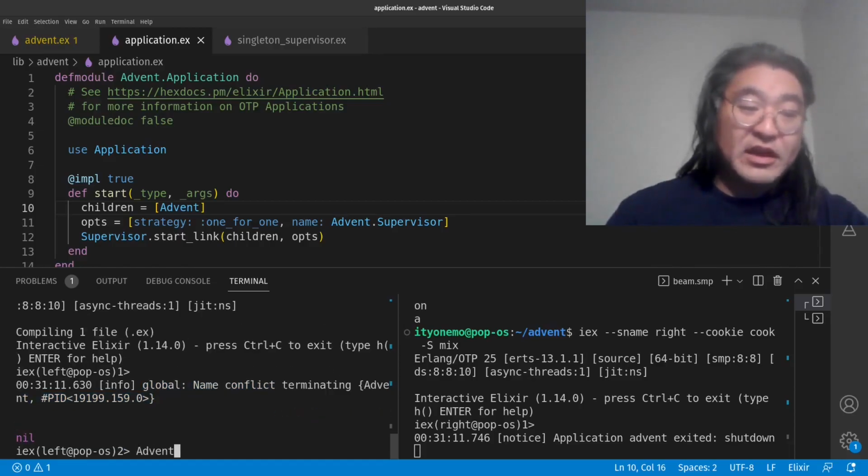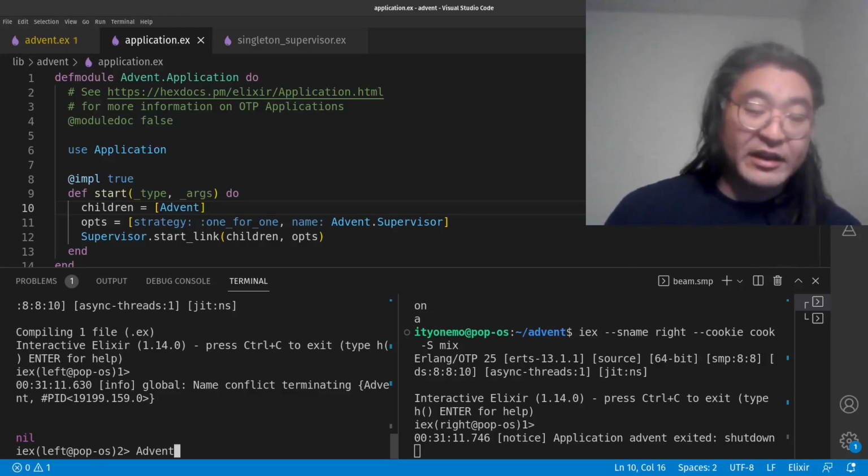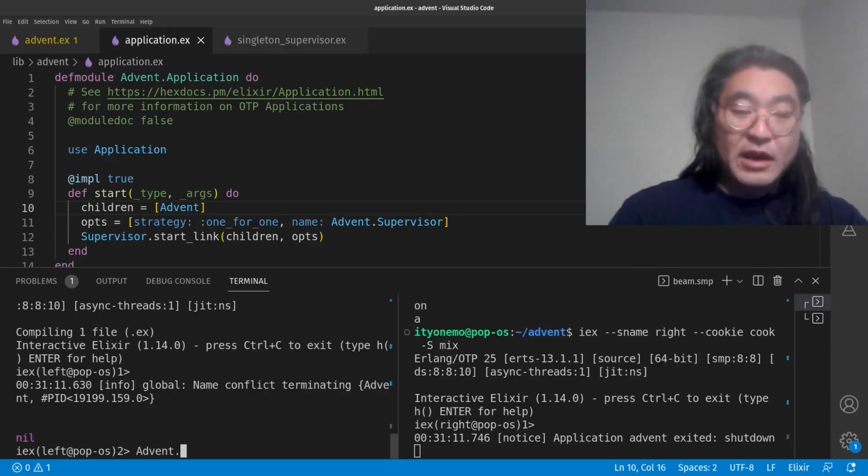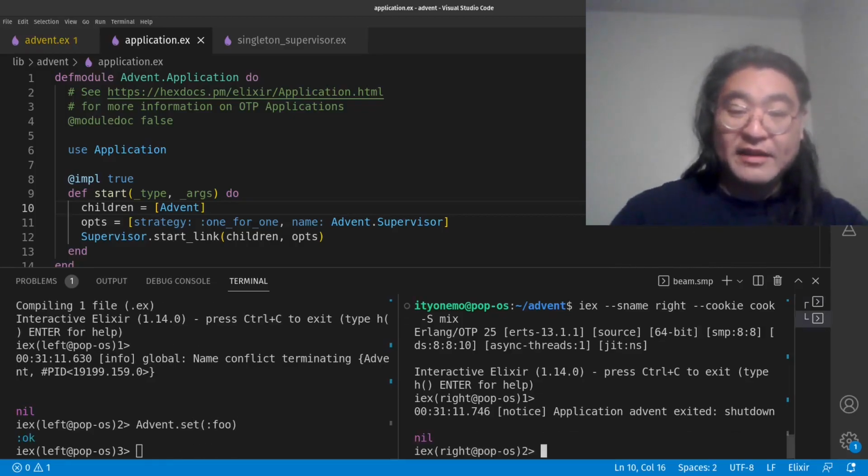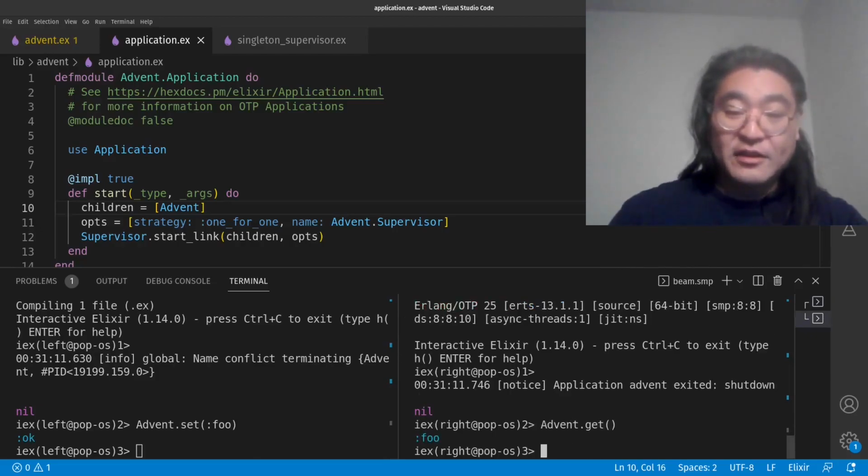Okay, so here, this odd node on the left was the one that had a running Advent module, and then I got a message saying that somewhere else we had a PID 19199.150 that tried to register with the global registry, and there was a name conflict. However, I do have a running version of the Advent GenServer, so I can set this, and that will work. And on the right-hand side, Advent.get will work.